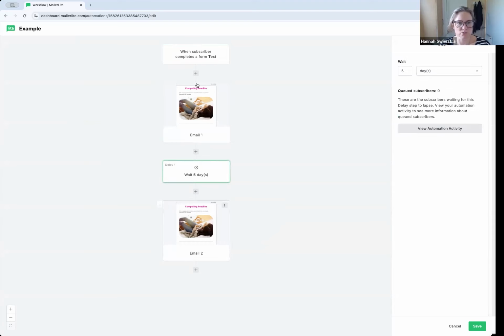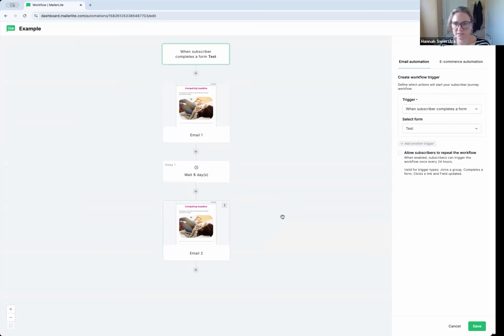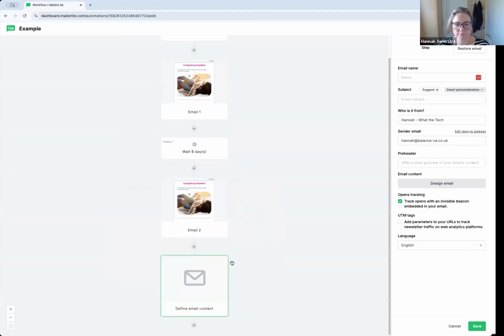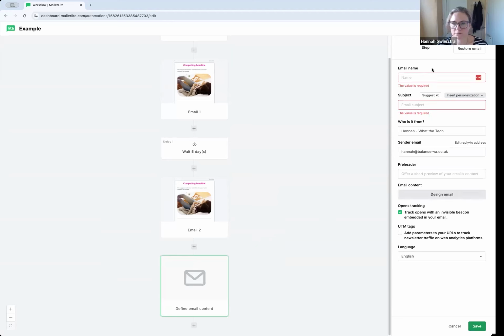I'm not going to show you how to use automations. That is all basically the same as what we've had. The only thing here that's different that I can see is that this is activate instead of the toggle on and off. So we can activate it. So if I was to add an email here, save, save.